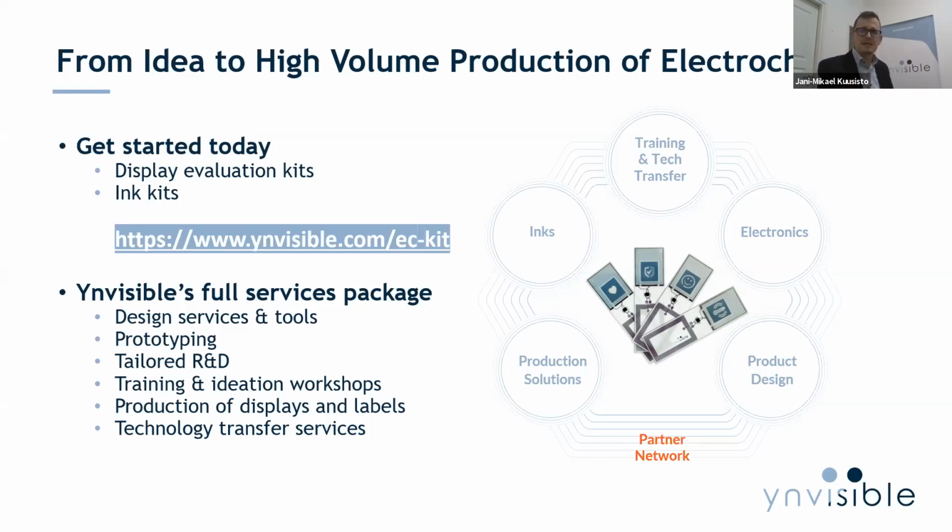And we would not be able to do that if we didn't have a strong network of partners. Electroninks has the Circuit Scribe pen. We fell in love with it the first time we got to handle it. It's important to have those kind of tools for prototyping. Our next webinar will look at partnerships going into volume production, and then very critical partnerships there.